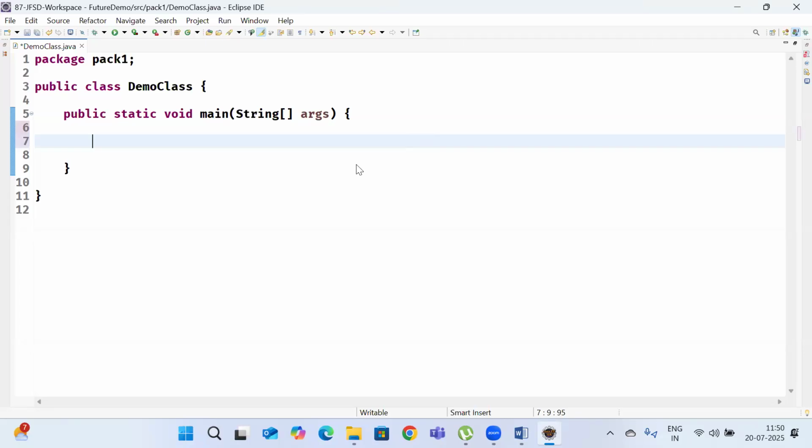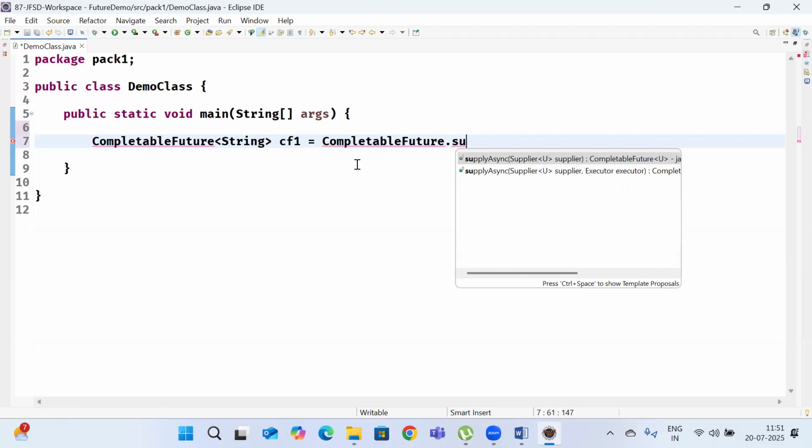CF1 is to complete one task independently. CF2 is another to complete independently. So directly I'm writing like this: CompletableFuture of String CF1 is equal to CompletableFuture.supplyAsync.